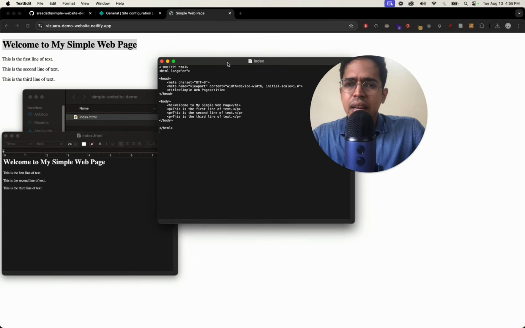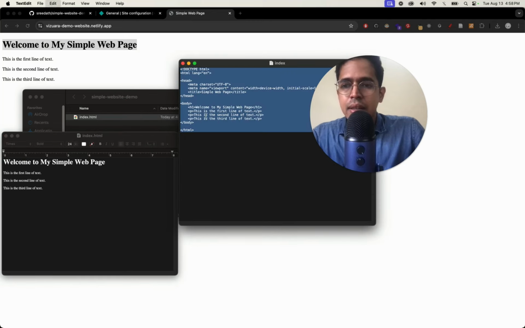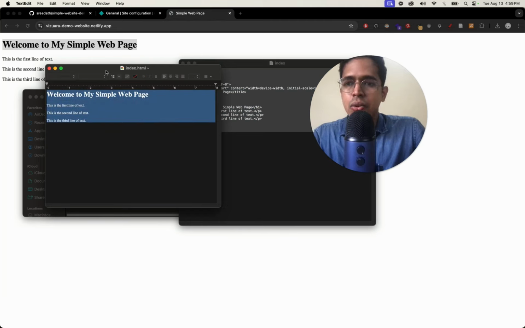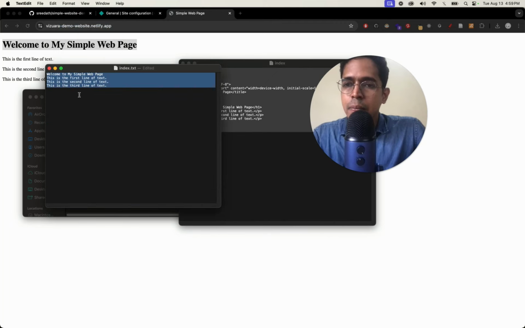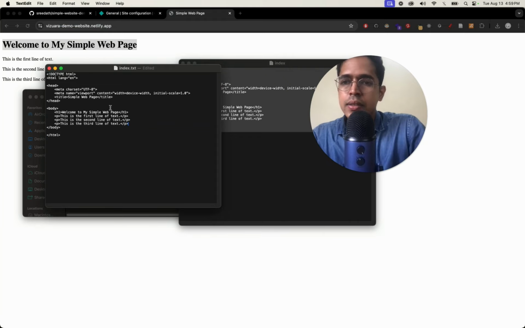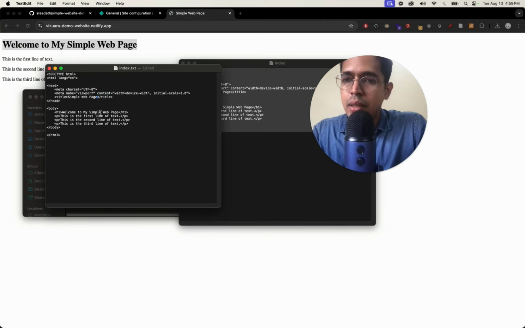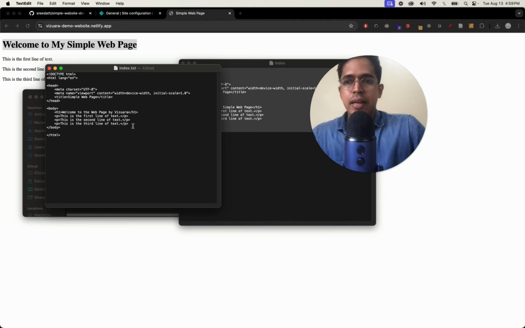And actually, I'll keep this line of code handy. I might need it. I don't want to edit it directly here because this is exactly how the website looks, right? So I will just convert index.html into plain text, then paste my code here. And then I will change the name to "web page by Visuara" instead of the simple web page. Where is the welcome? Yeah. "Welcome to the web page by Visuara." I just typed this, right? So it's supposed to change this.